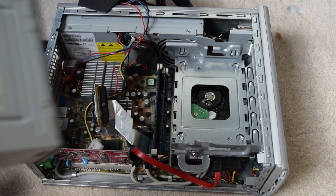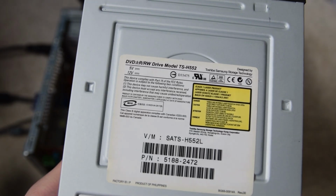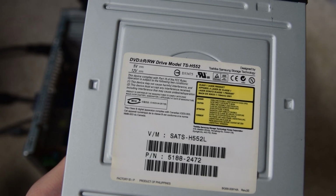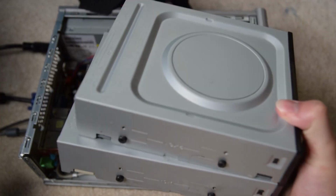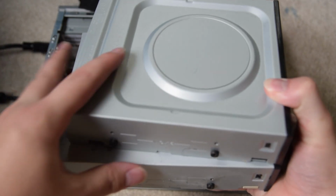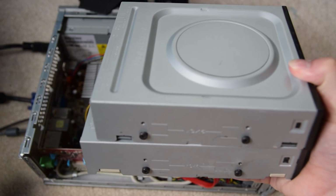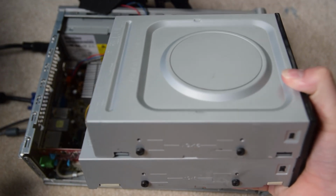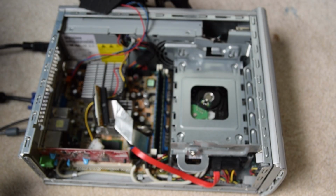As I alluded to earlier, I'm going to replace this optical drive with a slightly different one. This Toshiba drive works fine. It's just that it's a bit long. So I'm going to put in the drive I used in the s7410n. It's just a bit shorter than the existing drive. But I figured it might fit better in this system because everything is so tight. Both of these drives work and function the same, so it's not like either of these computers are being downgraded.